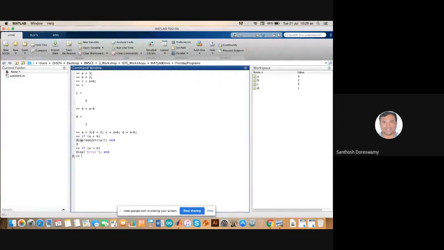So you will have A greater than B, then you will try to display A. Yes, it obeyed. If A is less than B, no, it did not happen, so it will not execute this piece of code and the statement will just exit. So this is the simplest comparison, which is your if statement.